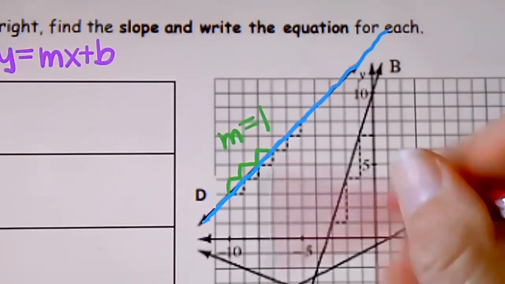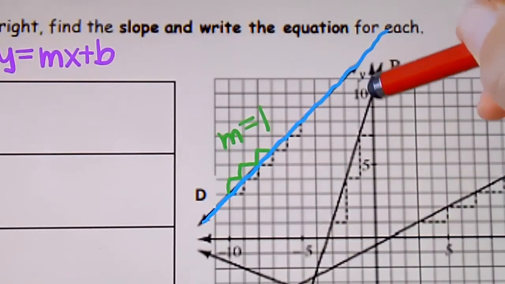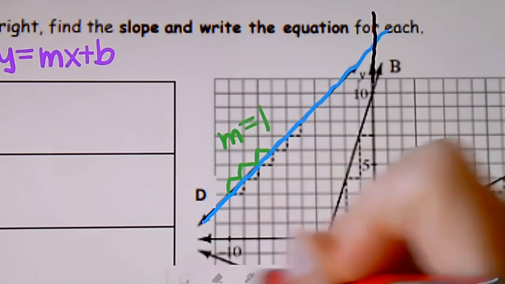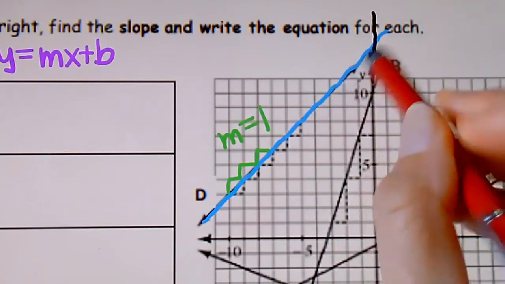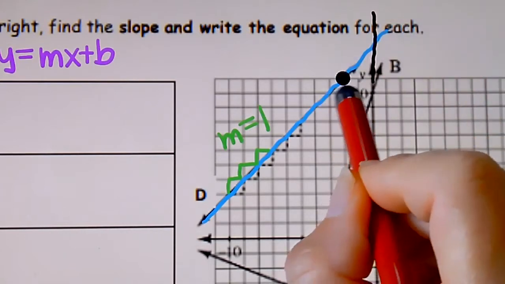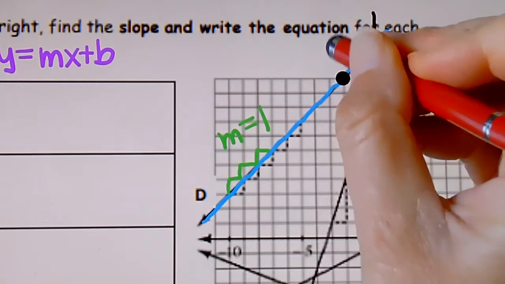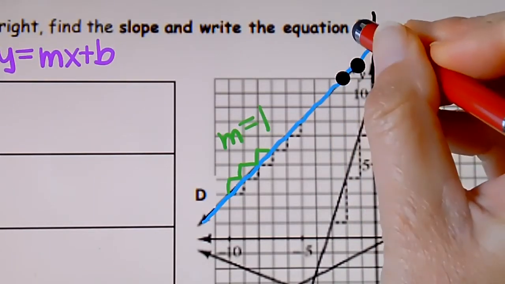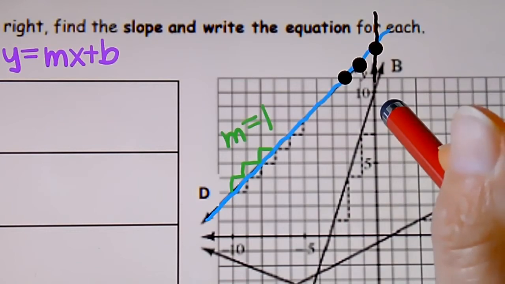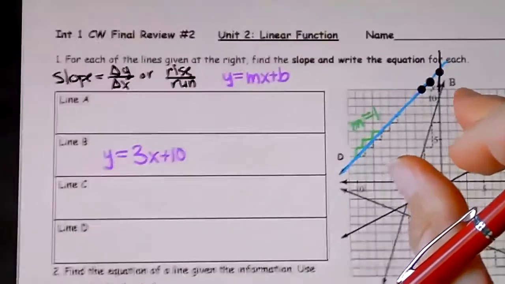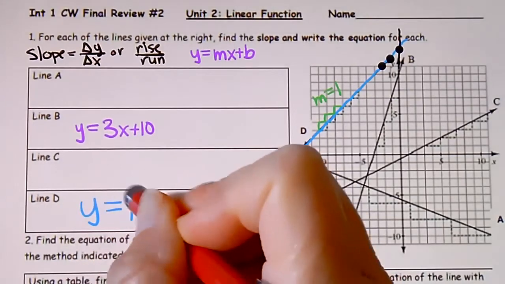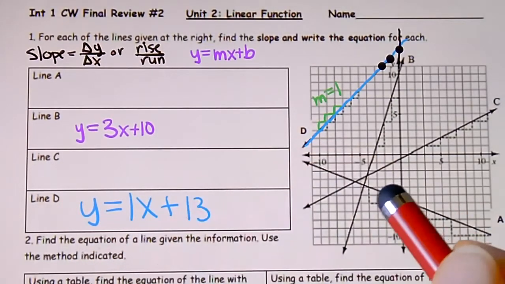Now, your y-intercept, if I extend this up, you see it's going to cross. Now, when I'm counting, so here, I'm at a height of 10. Here, I'm at a height of 11. So I'll just put a dot right here. So here, I'm at a height of 11, and I'm going to go up 1 over 1, which puts me at 12. And then I'm going to go up 1 over 1, which puts me at 13. So I'm going to have a y-intercept at 13, and my slope is 1. Okay, and that's D. So y equals 1x plus 13, or just x plus 13.